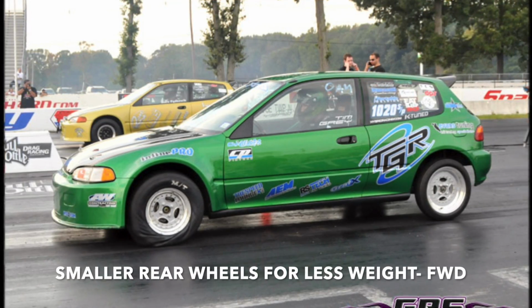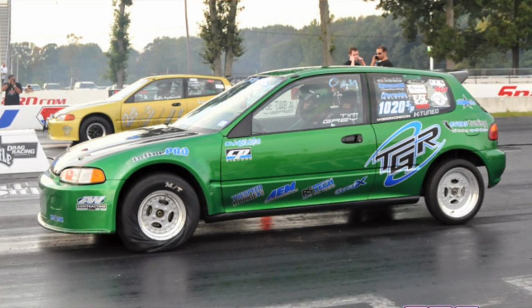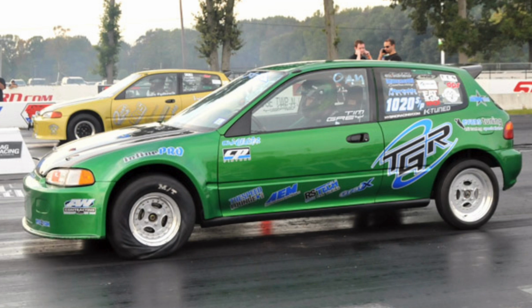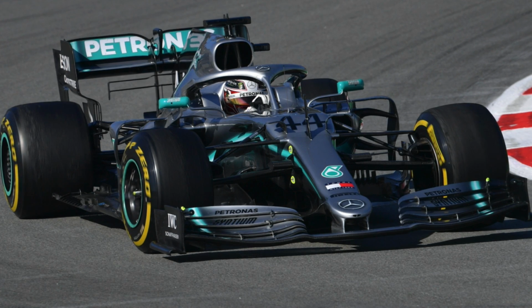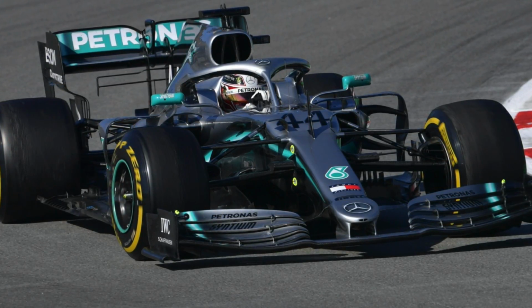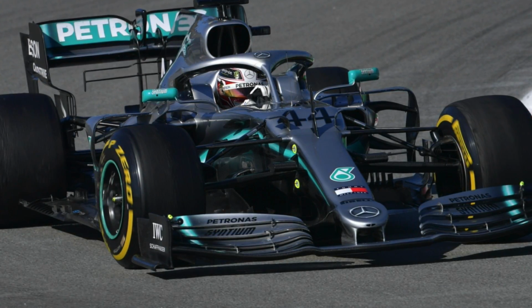But if you're cornering, you want to make the tire wider, and depending on your demands is how wide the tire is going to be. That's why you look at race cars like Formula 1 and NASCAR, wide tires all the way around. Now the rear wheels could still be wider, especially in Formula 1, but if you notice, they're a lot wider. And for street cars, it could be formed by aesthetics and other things. So let's continue back to the video.